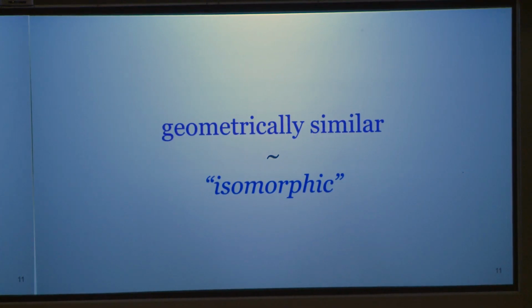Another word for geometrically similar that's used in the NLP literature is isomorphic. I'll say that this is different than the definition that you see in mathematics, which is a rigorous definition with a specific meaning. But in NLP, we soften the definition of isomorphic considerably, to the fact that we can talk about degrees of isomorphism or isomorphism on a scale. So you might have that embedding space 1 is more isomorphic to embedding space 2 than it is to embedding space 3.